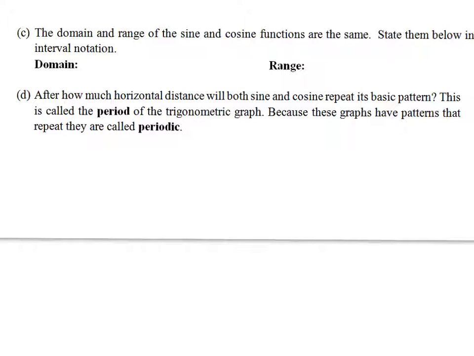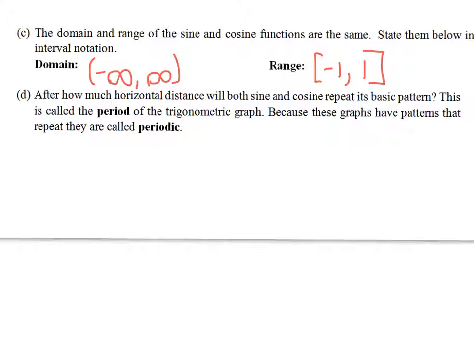So that tells me, because my graphs continue in both directions, that the domain for both of these should be negative infinity to infinity. Now the range, when I look at my y values or my output values, I notice both from the table of values and also from the graph that the range values go back and forth between -1 and +1. So I don't get anything outside of those range values.